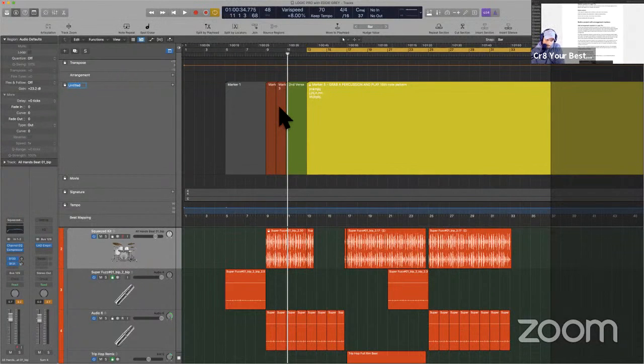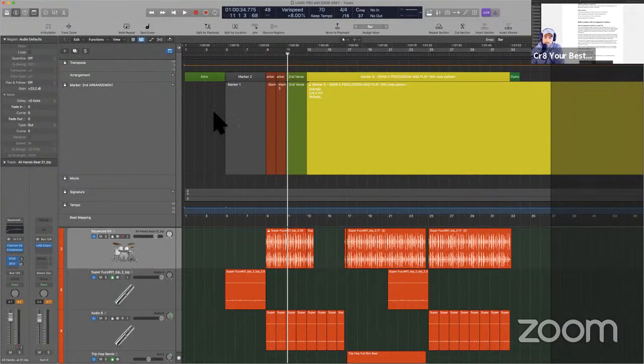So in this case, I would call this second arrangement, right? Then you wouldn't, I mean, you can, but you wouldn't rearrange it this way. The secret, in my opinion, is to go here and convert to arrangement markers. Now, why this is beautiful is because I could literally take everything between bar 7 and 9, or between bar 11 and 13, whatever, and I could completely alter the song in seconds flat.